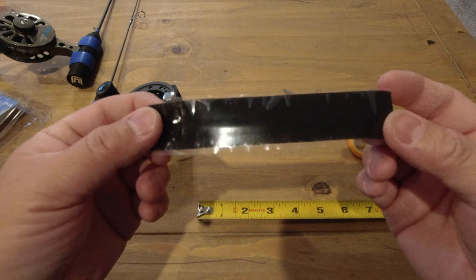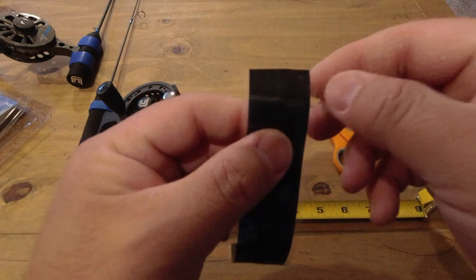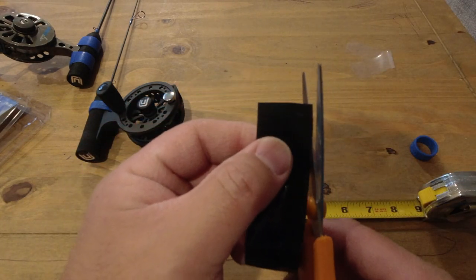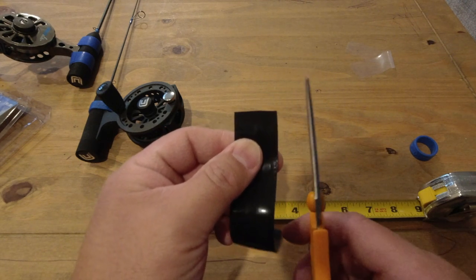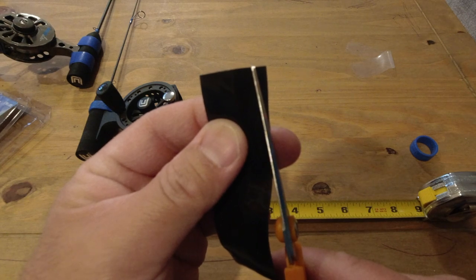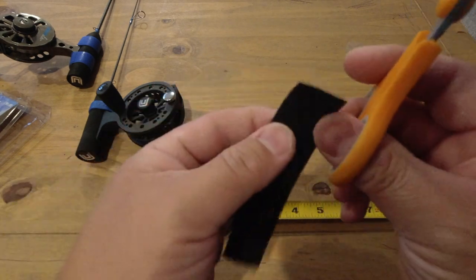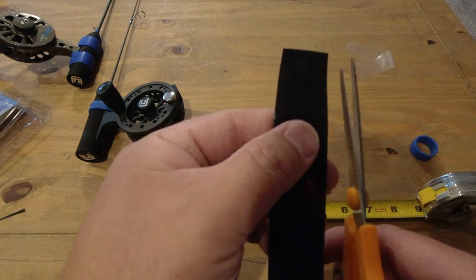To make it look uniform, you're going to cut a taper into it. I'll peel the backing and show you — cut it kind of like a taper on each side, about like that. You want to taper it like that, then taper the other side to make it uniform. Check where you started to keep both sides symmetrical.